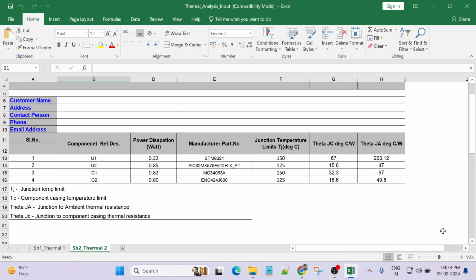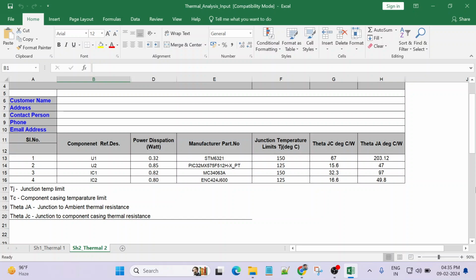He has to feed it, because I told you the other day with TA and all, what is the wattage it will be giving. If you say mine will be a 3.3 voltage device and it can carry up to 2 amps, he will be calculating the wattage and then feeding it here. This is the hardware designer's input.